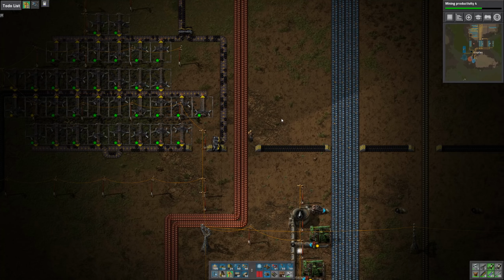All right, now these plants I'm going to turn in the opposite direction, and we will make solid fuel from light oil. Now, whenever you make solid fuel, you should use light oil as a priority, because if you look at the recipes, you get solid fuel from 10 light oil, but if you make it from petroleum, it takes 20, and if you make it from heavy oil, it takes 20. So light oil is the most efficient way to make solid fuel.